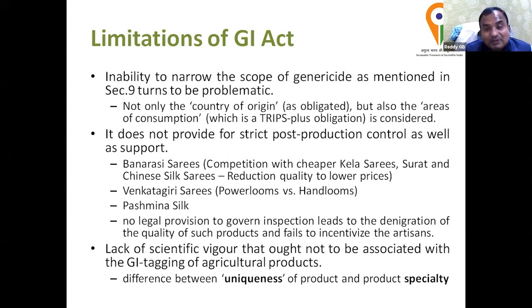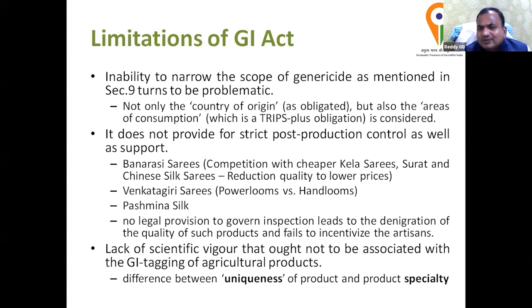Then what happened? Another point is, a cheaper version of Banarasi saris came up in the form of Kerala saris, Surat saris, China saris, and they used powered looms, not hand looms, right? Net result is that now Banarasi sari has been registered as a GI. Even after that, these people try to maintain the same quality because of their expertise. But unfortunately, the other competitors were more powerful. They had chosen some shortcut methods. Net result is that they lowered their prices. The original makers of Banarasi saris also had to lower their prices.